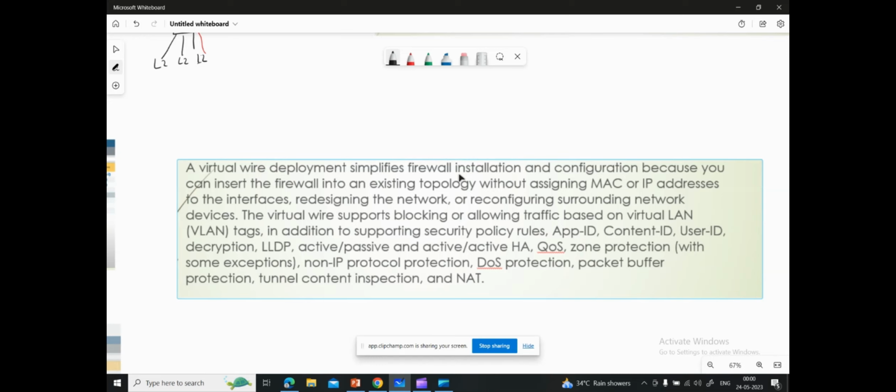In addition to supporting security policy rules, App-ID, Content-ID, User-ID, decryption, LLDP, active/passive and active/active high availability, quality of service, zone protection, non-IP protocol protection, DoS protection, packet buffer protection, tunnel content inspection, and NAT.